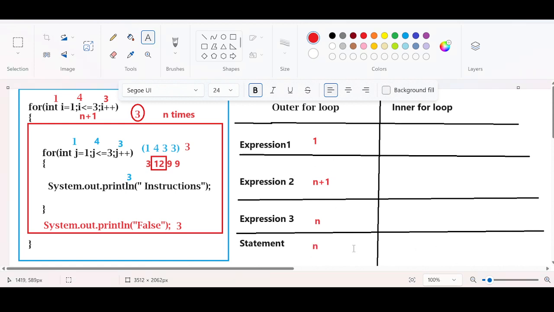This is the formula. Can I come to this conclusion, everyone? You substitute any value here, you will get the count for the outer for loop. If you find the count for expression 3, you already got the count for expression 2 also: 3 plus 1 equal to 4. Or if you find the number of times the statements are getting executed, you already found the count for expression 3. There is a good correlation between these expressions, right? Making sense, everyone?